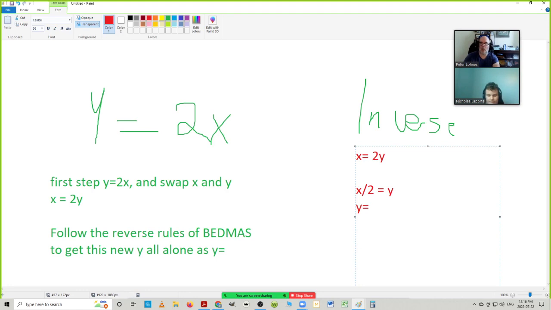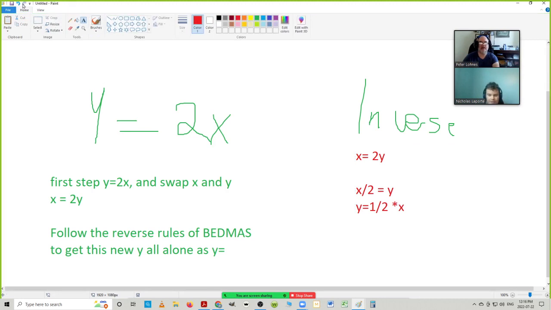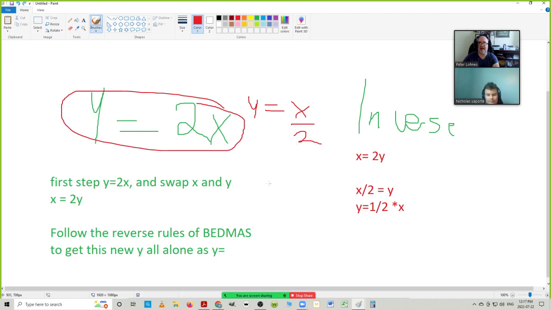So have I now got y alone? Yes. But I don't like that x over 2, so I'm going to write it as a half times x. And you might say, why? Hang on, I'll show you why. So I got y is equal to x over 2. But have you ever seen a line written like this? Sometimes, I guess. But what we prefer is to say that's the same as a half times x, because that way I can see the slope clearly. But how do they know the x is 1? Oh, because 1 is always a multiplier in front of this. There's an invisible 1 right here. And I can see that the fraction is right there. So I can easily write it as 1/2 times x.